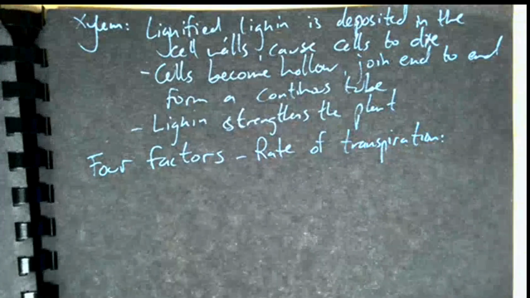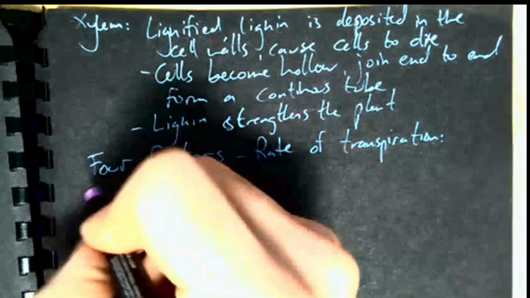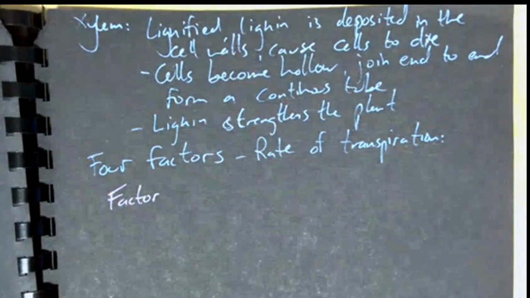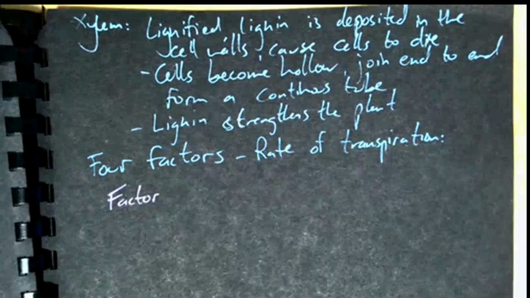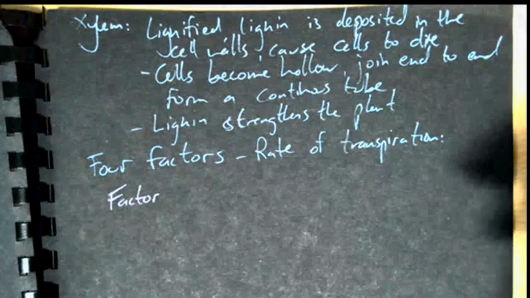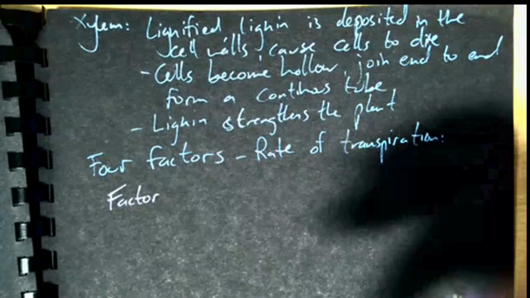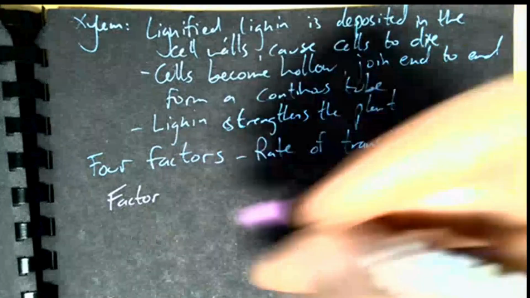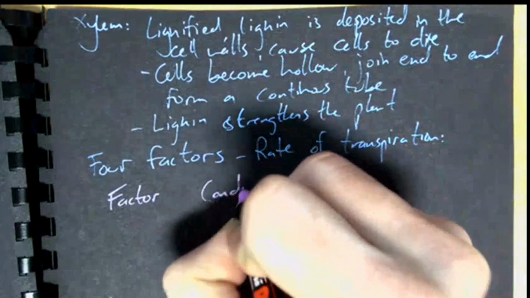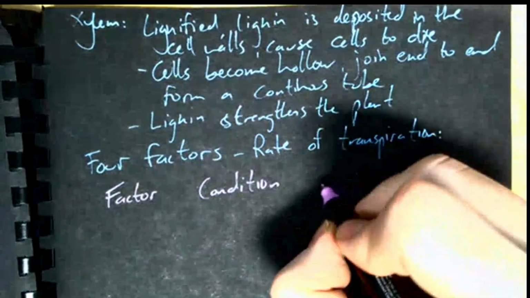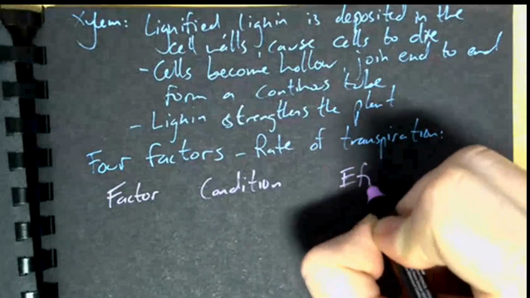So if we do a quick table, you could have a little go at filling this in. I'm going to have factor there on the left, and then I'm going to say what condition that factor might be in. Maybe if it's very high, what happens, and then we'll be able to say the converse. If it's low, then this will happen. And then what is the effect?